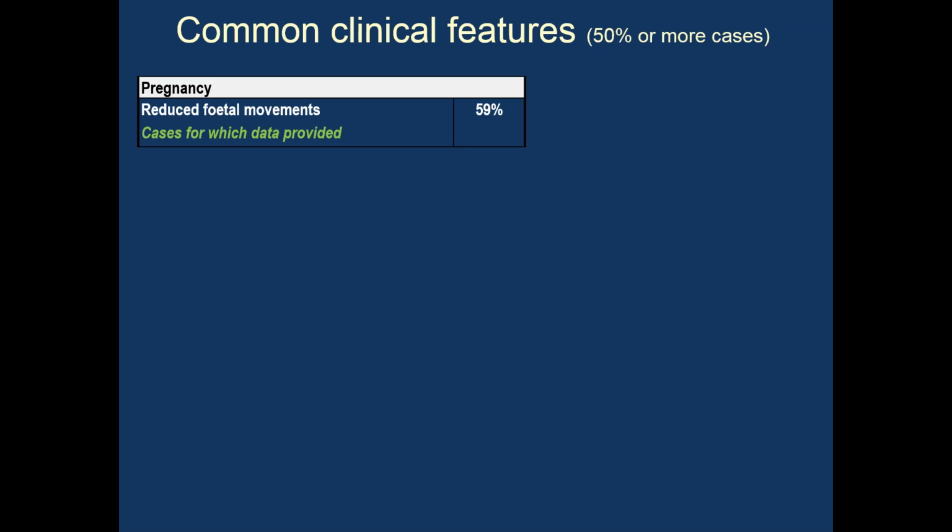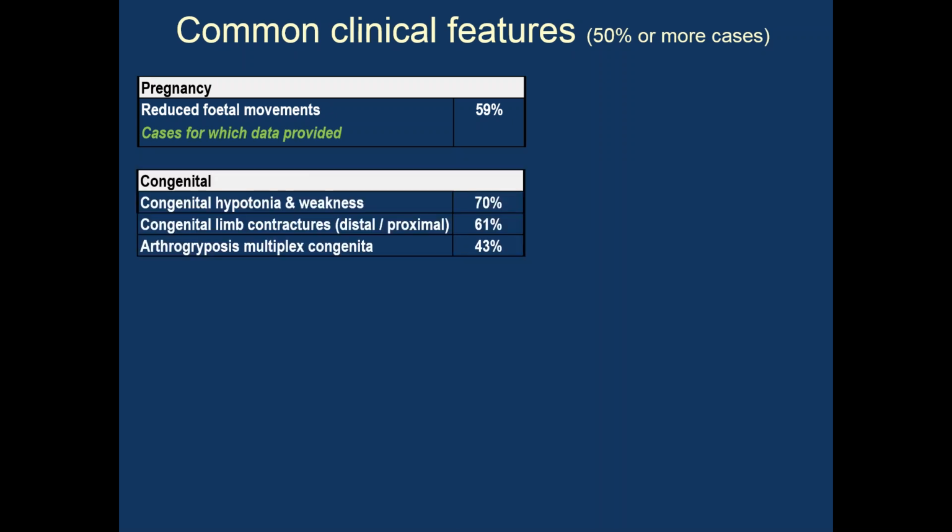What we found, so the common clinical features, so these are features that are present in 50% or more cases, and so give us a really good idea of what this condition presents like and how it progresses over time. And the percentages that I'm about to show are actually the percentage of cases for which data was provided. So if we had 25 cases for which data was provided for that item and we had 21, the percentage would be 21 over 25 converted to a percentage, if that makes sense.